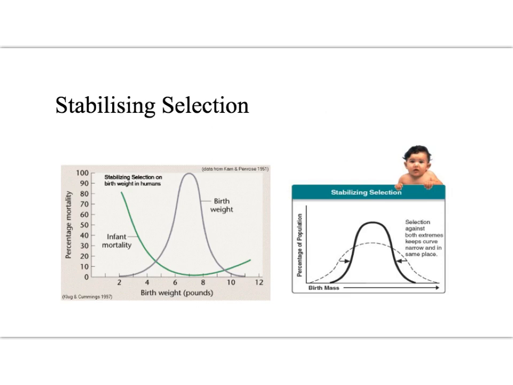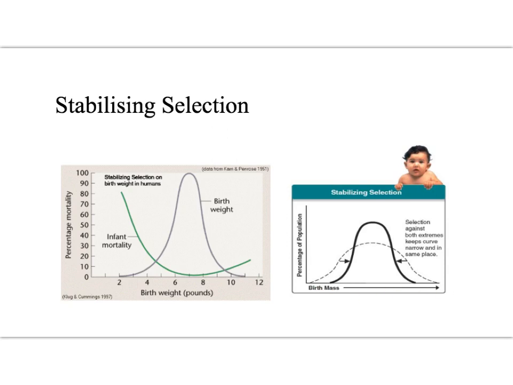Stabilising selection can occur. And the example you need to know for the spec, that could give you any application question, is for birth mass. So in stabilising selection, as you can see from this example, over time the standard deviation gets smaller, the range gets smaller, so you can see it sort of pinches together in the middle. The mean stays the same, crucially, so you get more individuals in the population with the mean phenotype, or this could be genotypes as well.